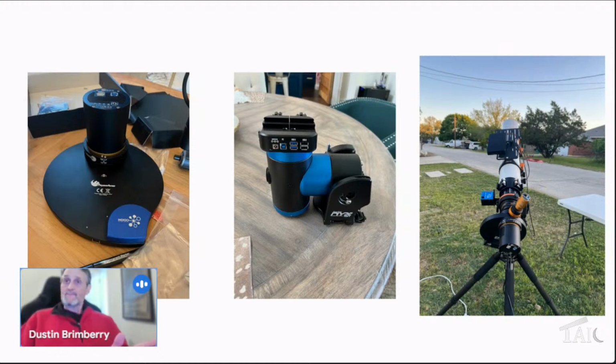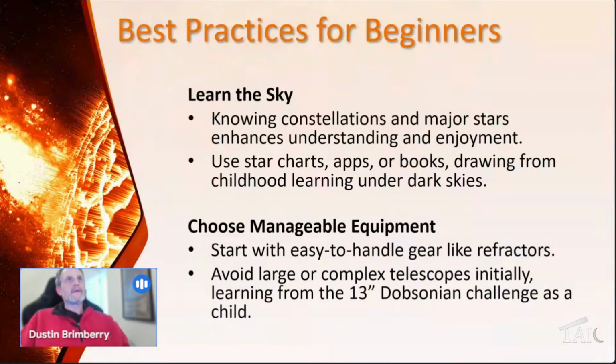And I got pretty good at it over time. There were a lot of challenges. And the biggest challenge I had is not having someone there to hold my hand at times. I felt very alone at times. I had a friend that had been into astrophotography and astronomy for years, but his equipment's old. And so when I talked to him, he was not a lot of help either. When we had discussions, he didn't know anything about NINA. And so, watch videos. I'll give you some of my thoughts on those here at the end of this.